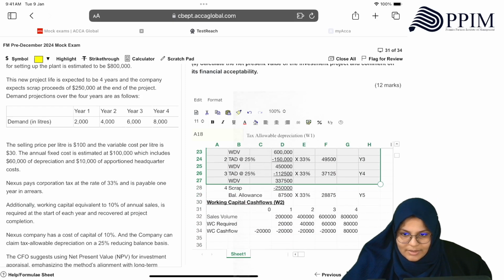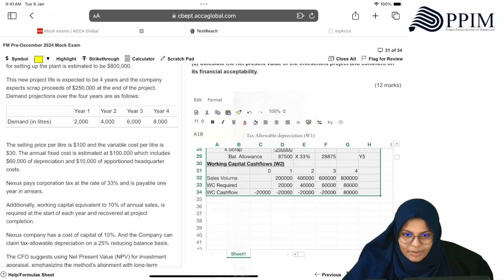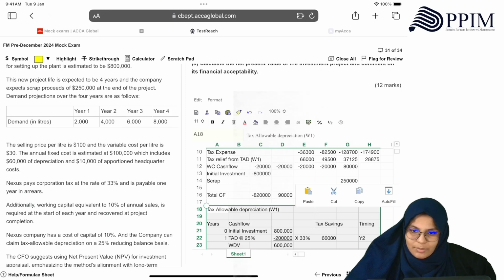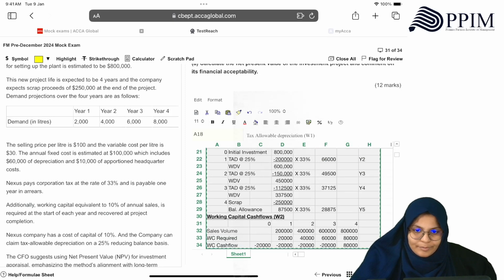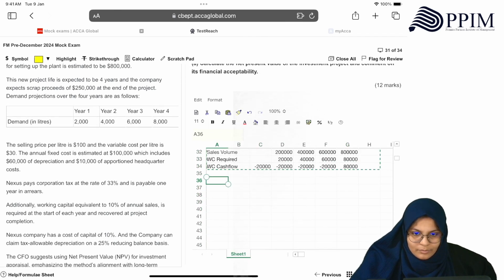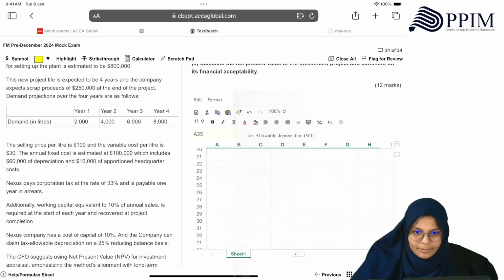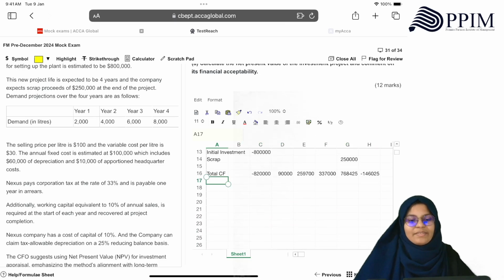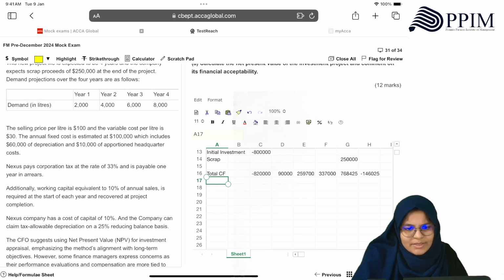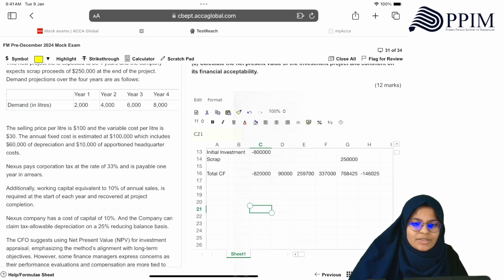Always when you are doing this, use a laptop, okay? Because if you use a tab or a phone, you won't be able to use this spreadsheet properly. Right, so we have the cash flows. Take the discount factor. I think they told me it was cost of capital is 10%. So just a matter of taking discount factor at 10%.